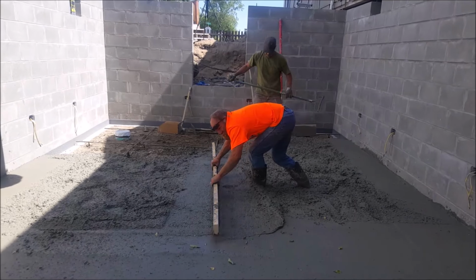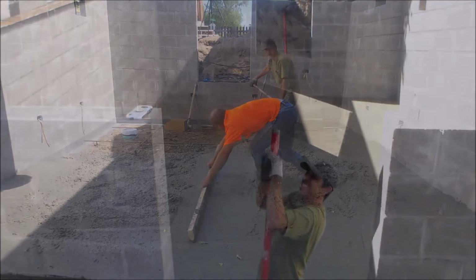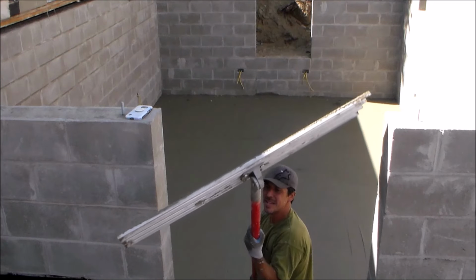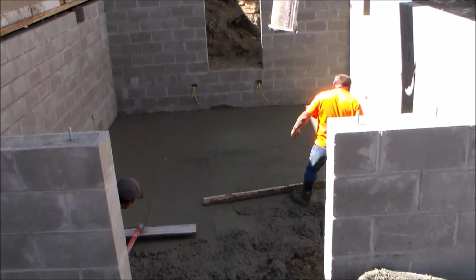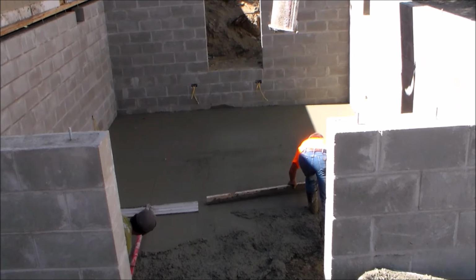And once you get a big enough area screeded where the grade stakes are located, you can go ahead and tap the stakes down or remove them. Now it's time to start floating the area that has been screeded, and I will be using a bowl float. And I prefer to use a float that has rounded outside edges, but this one will get the job done.